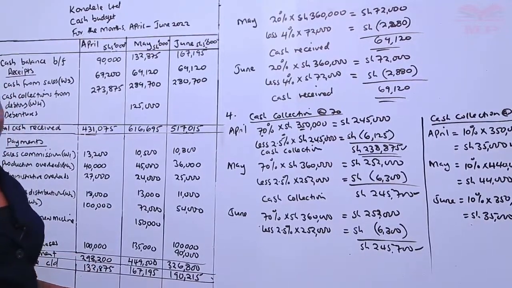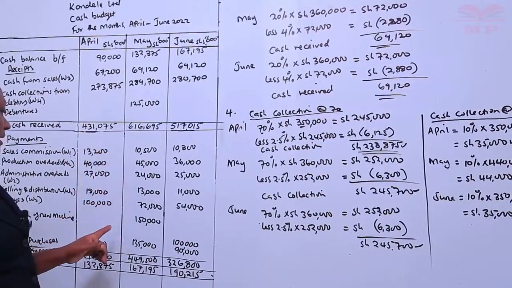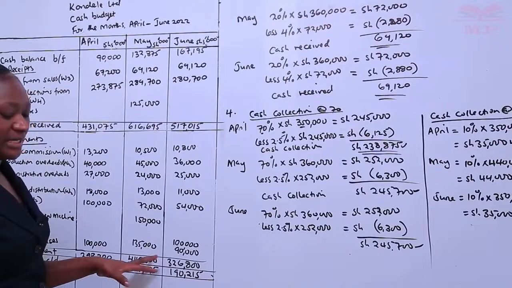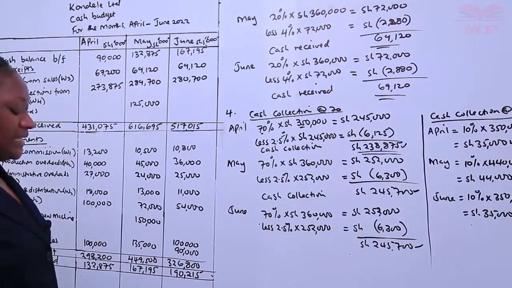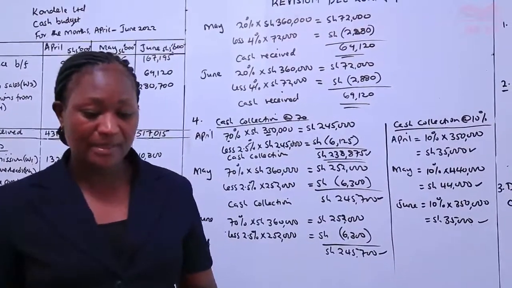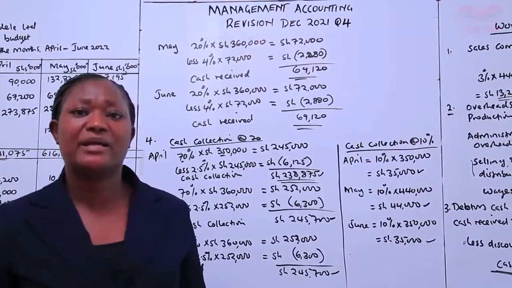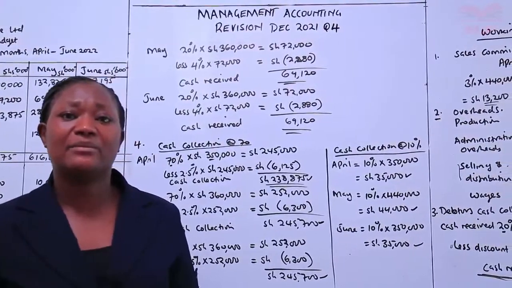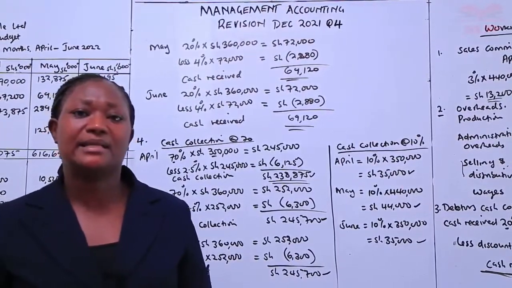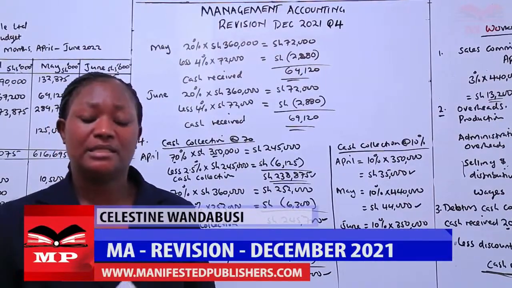A surplus means the firm had more receipts or is expecting to receive more than what it will spend, and therefore there will be a surplus remaining, which can be used for other purposes of the firm. And that was all about question number 4. So you can read more on budgets and budget preparation. We have fixed and flexible budgets. You can look at other budgets, functional budgets like sales, production, labor, and fixed overhead, etc.